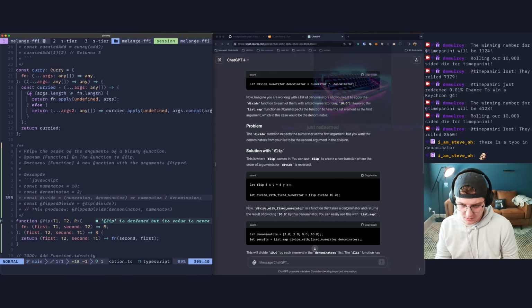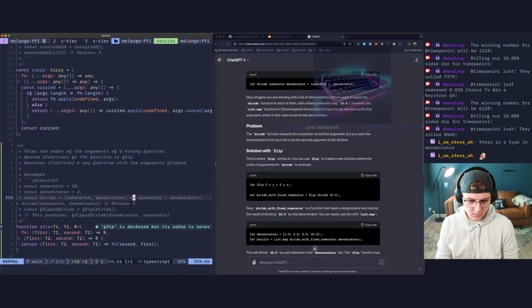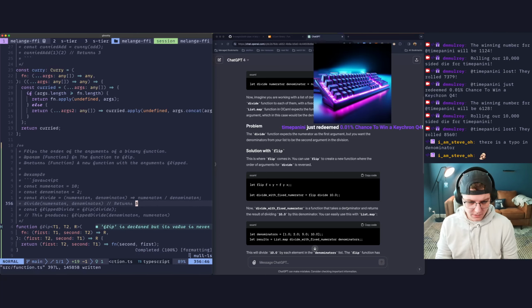Denominator. Wait, where is it? Oh, is it this one? Yeah, it's that one. And we'll just say divide. And then we have this one.